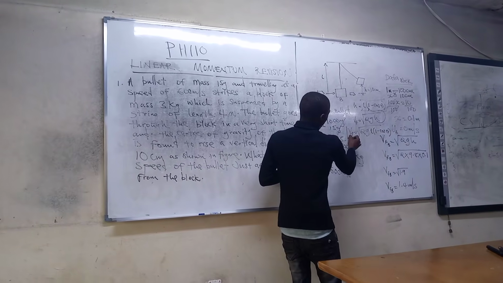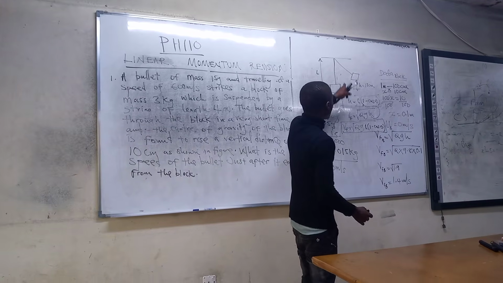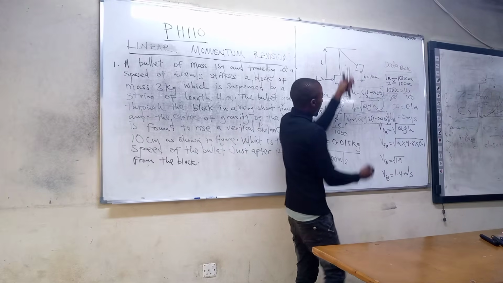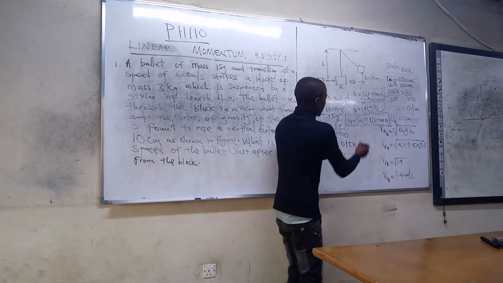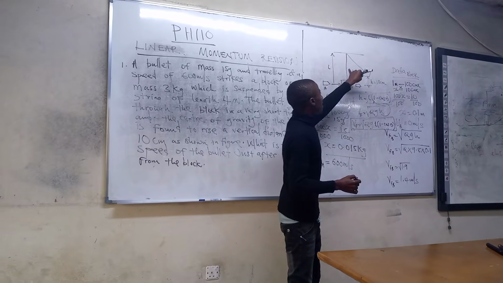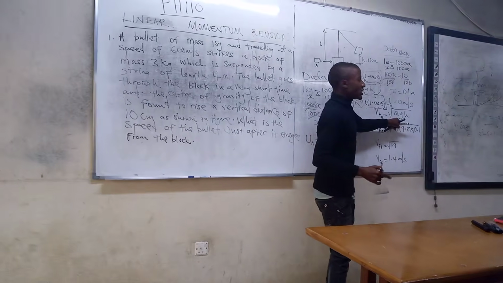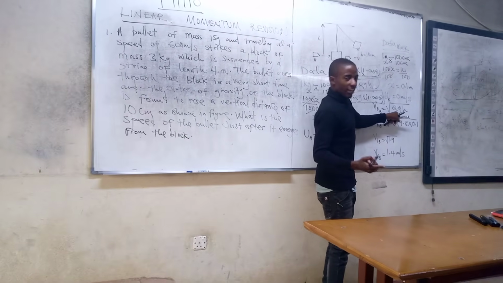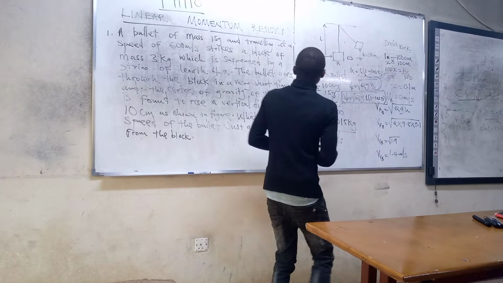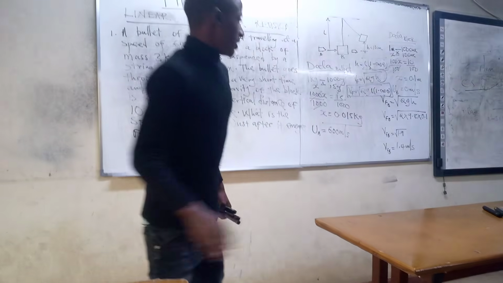So please, this formula is only used when the angle is given on the ballistic pendulum. Is it making sense? This one I'm emphasizing. This formula is only used when the angle is given on the ballistic pendulum. And then this one is utilized also when the angle is not given. So we can proceed now into calculations of our solutions.